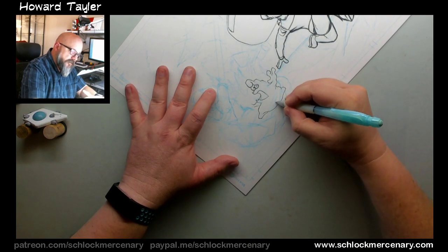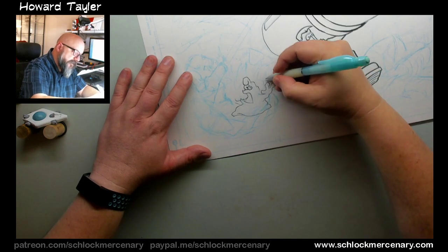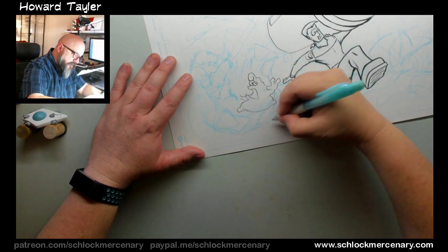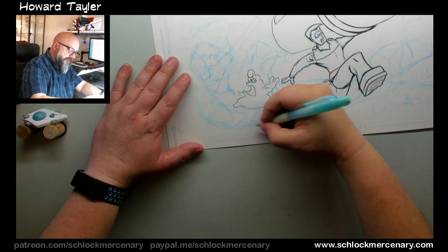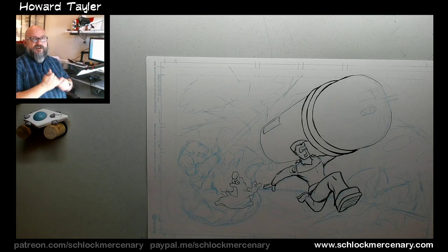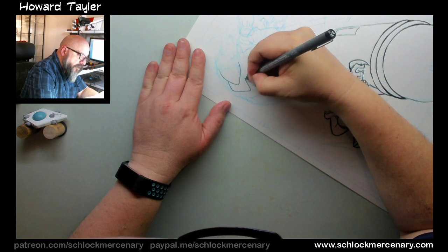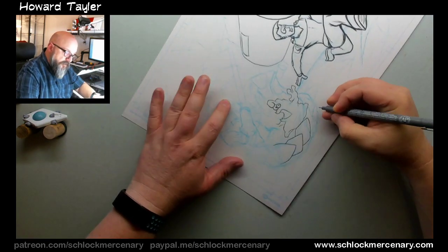This is an Esperaran Sashiko, the mech snake thing that the SBs use. Part of what happens with book covers in general, and with comic book covers, it always feels a little weird when it happens, is that the illustration on the cover may end up off model from the illustrations that are inside the book.